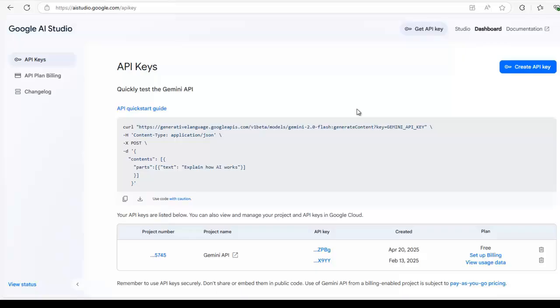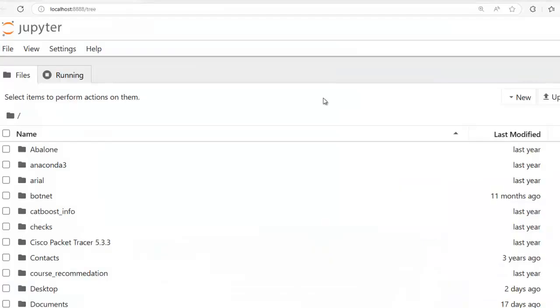Now let's start programming. You can see currently I'm using Jupyter Notebook. First, we will look at how text generation works using Gemini with a single prompt. This means we send one prompt and Gemini returns one response, like asking a question or giving an instruction. Don't you worry, you will understand this shortly. After that, we will move on to the chat models, where you can send multiple messages, kind of like ChatGPT, and Gemini responds while remembering the conversation history, just like chatting with a person. So let's get started with single prompt generation first.